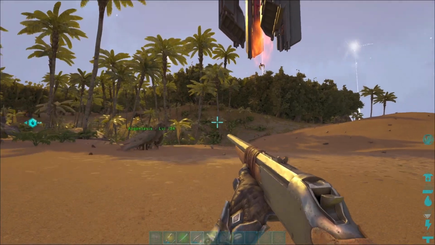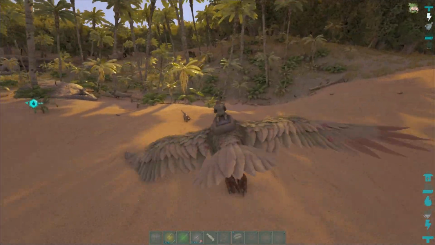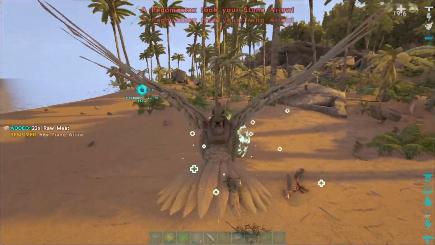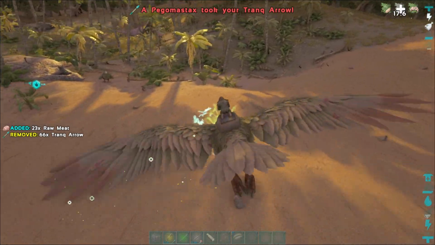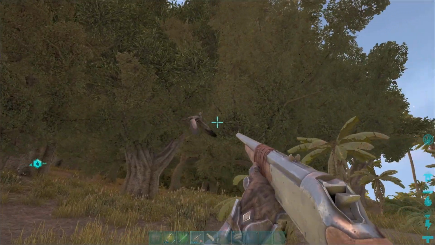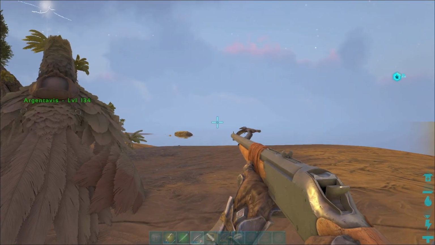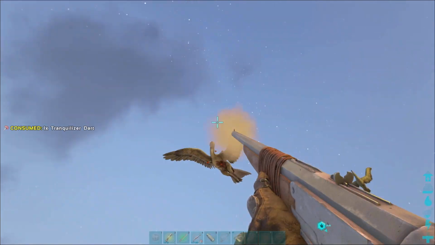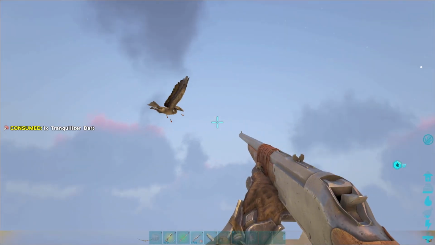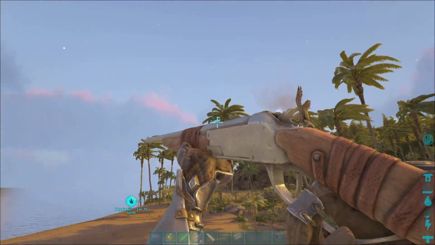Which was promptly spoiled by a group of Pegomastax deciding to crash the party. So after dealing with the rat posse and getting our trank arrows back from them that they cheekily tried to steal from me, it was back to the seagull shooting. And well, I'll just let you watch this bit because it's really frustrating and it happens all the bloody time. But after the Ark gods finally allowed a shot to register, down it went.